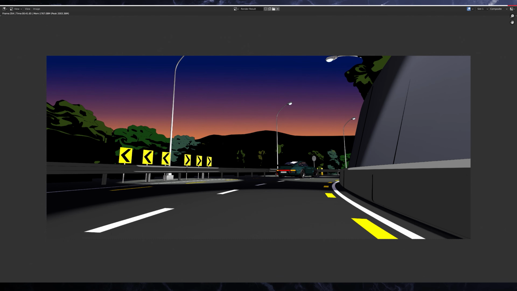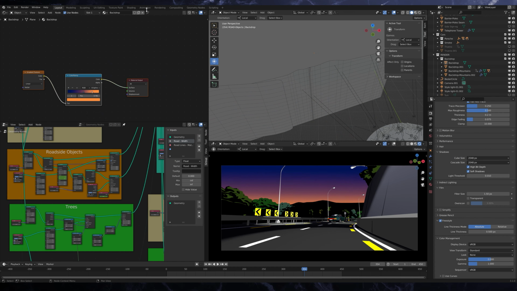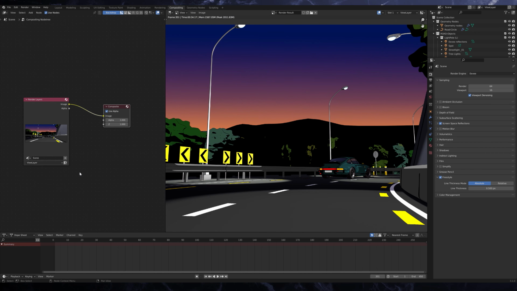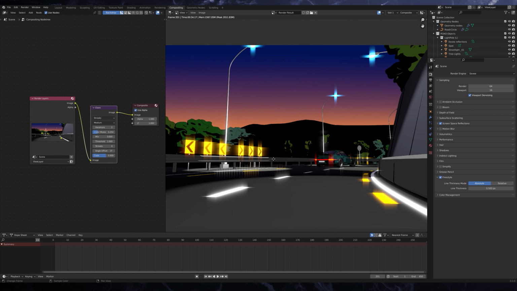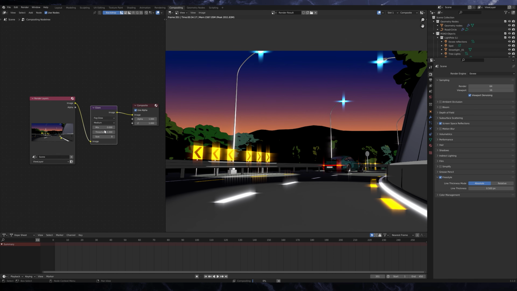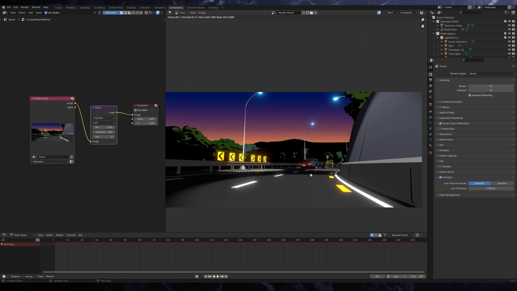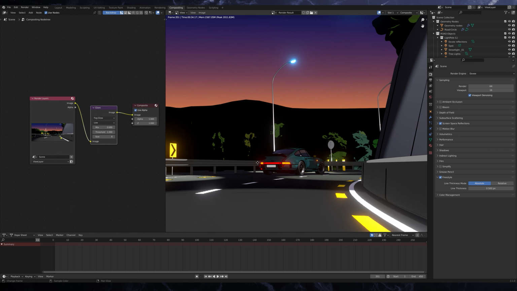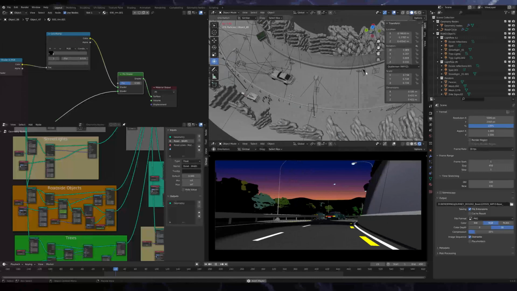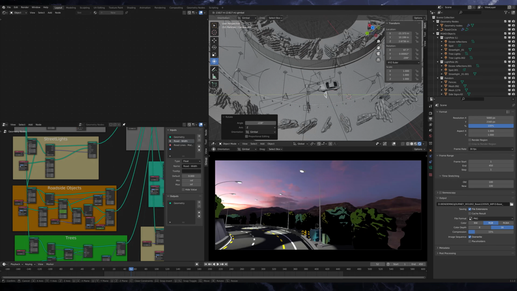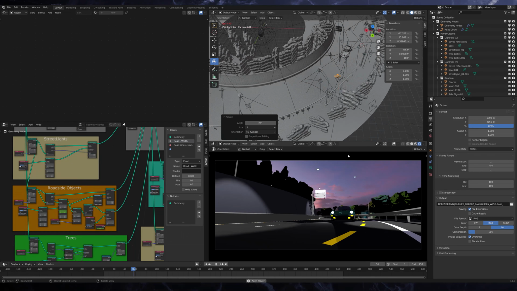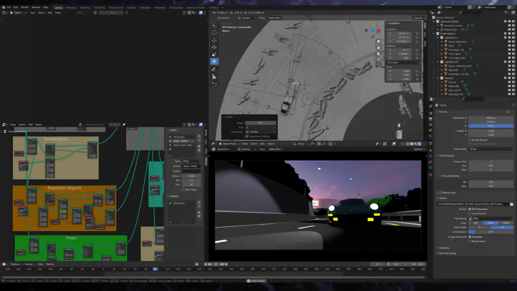Then to apply the finishing touches, I like to just come over into our compositing tab and add in a glare node so we get some nice bloom and glow around our highlights. And then yeah, that was pretty much it, guys. And obviously the great thing about having this in 3D is now we can just mess around with our camera and start taking some new views and play around with different compositions.